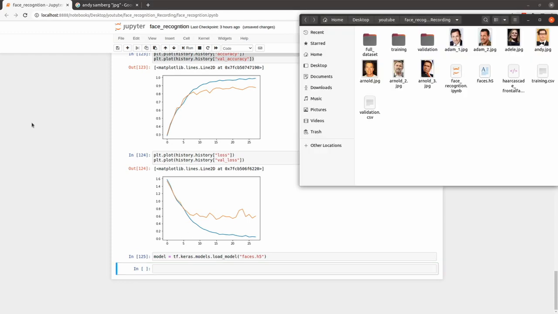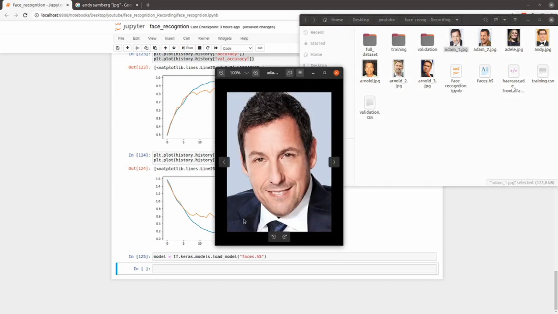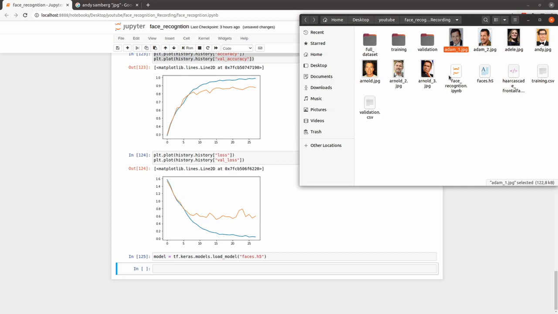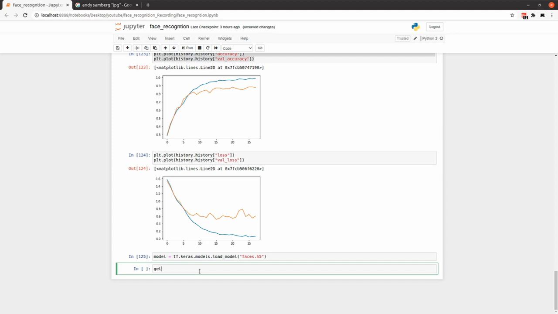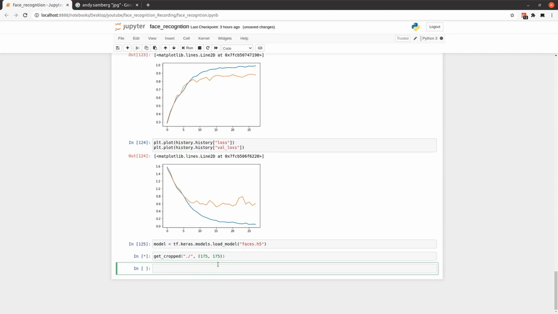But before we can test it, and I already have my sample here, you can see that these images are not just faces. You can see bodies here, but we trained our model on faces, and faces only. So to get some accuracy, we actually have to get the faces first. So we can use our function getCorrupt that we wrote before, and we just have to pass our root directory where we saved our files. If you're saving it in a different folder, just pass a different path here, and let's see the results.